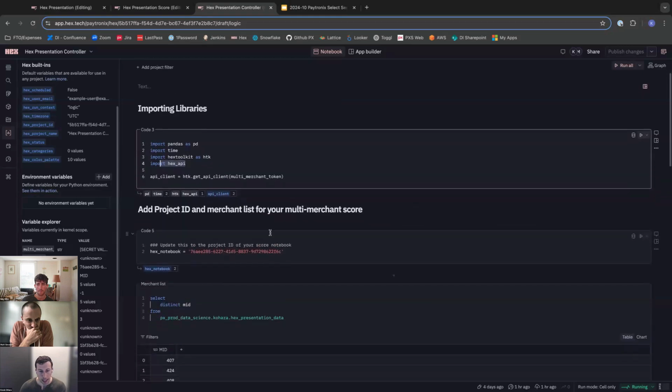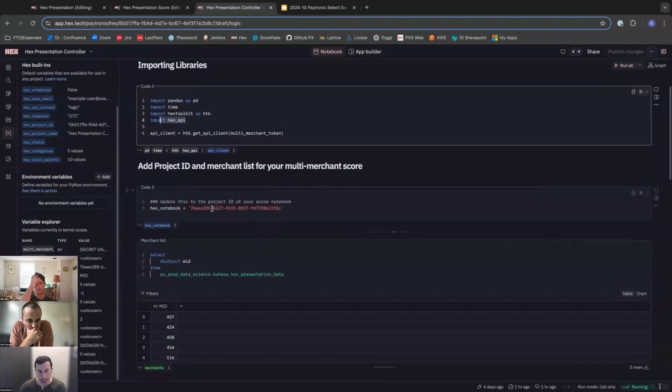The two things that we need to input are a Hex notebook identifier, or project ID. Every notebook has a unique identifier, and the API allows one to talk to another. The only thing that we really need to give it is the identifier for that notebook.